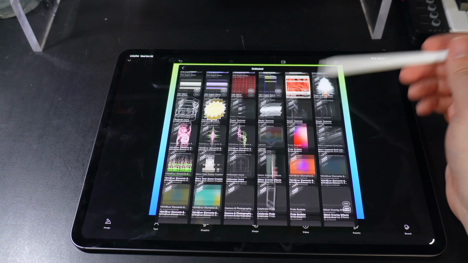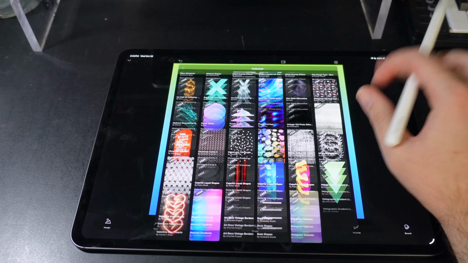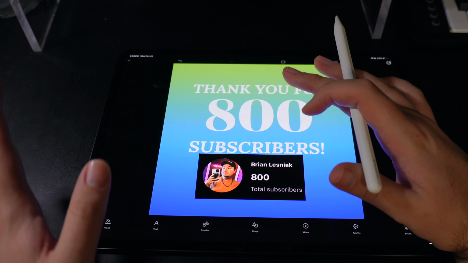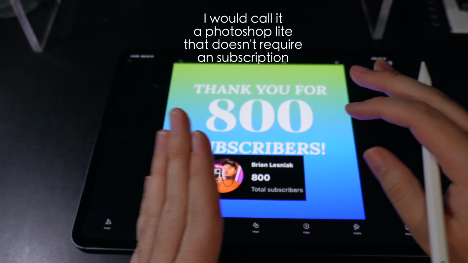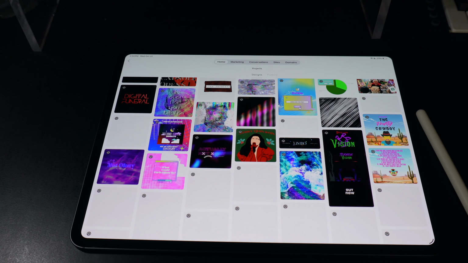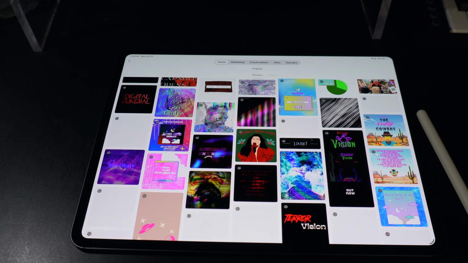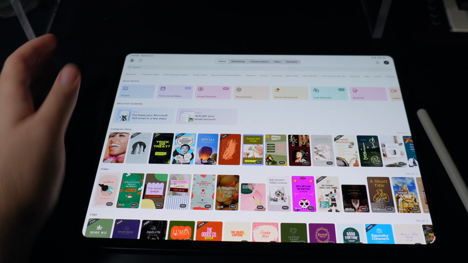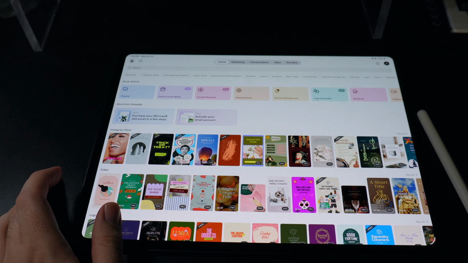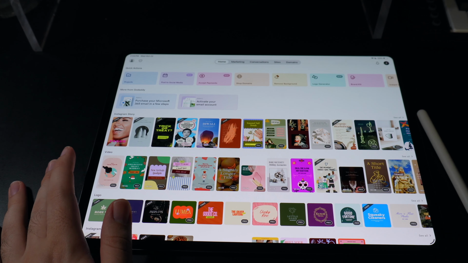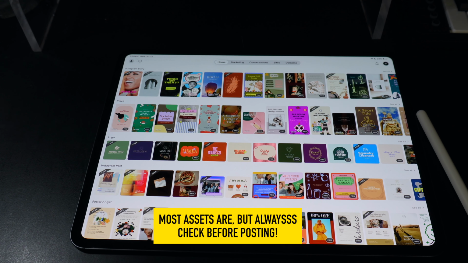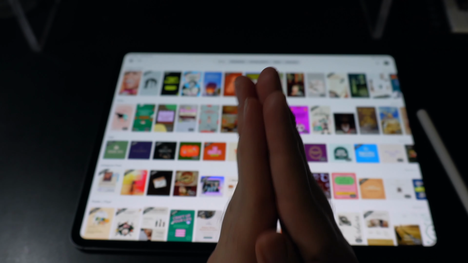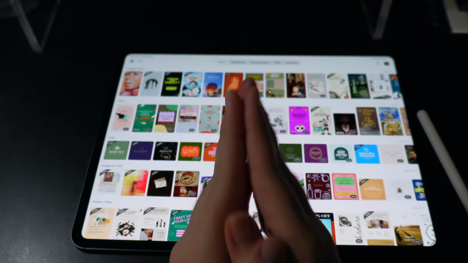There are just so many ways you can edit and make good quality content for your social media, for your videos, for whatever. It is basically Photoshop without paying for Photoshop. I love this app so much, and I think everybody should try it out. It is completely free, but if you do want to subscribe to their premium service, you get access to videos and different assets, and a lot of it is copyright free, so you don't have to worry about copyright. It's definitely one of my must-have productivity applications on the iPad.